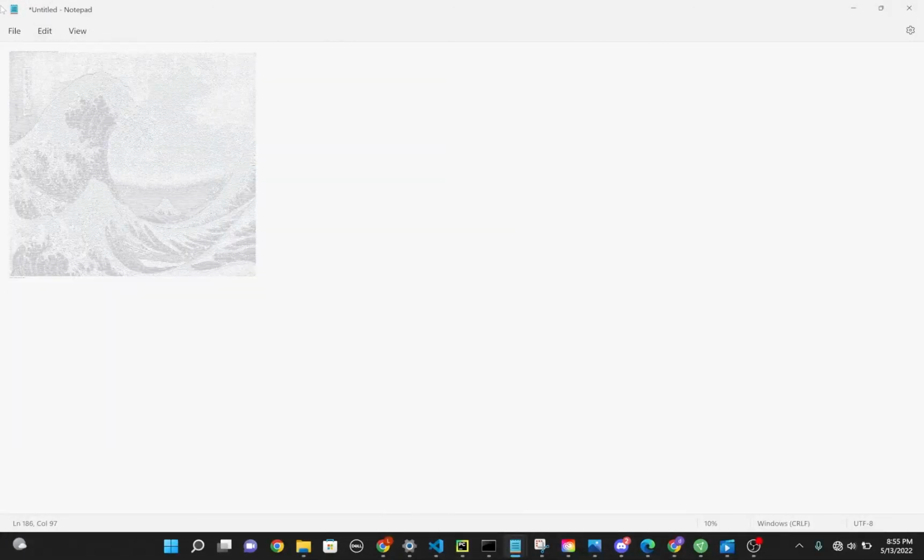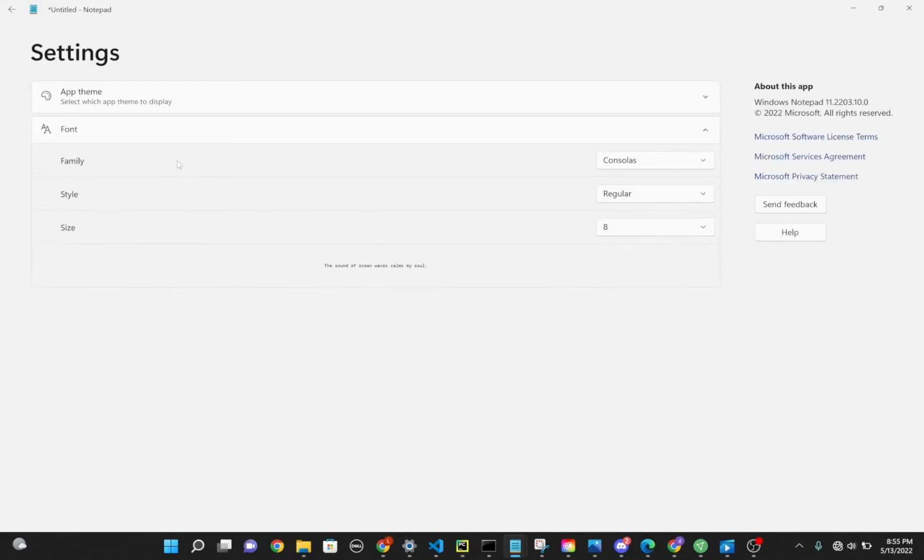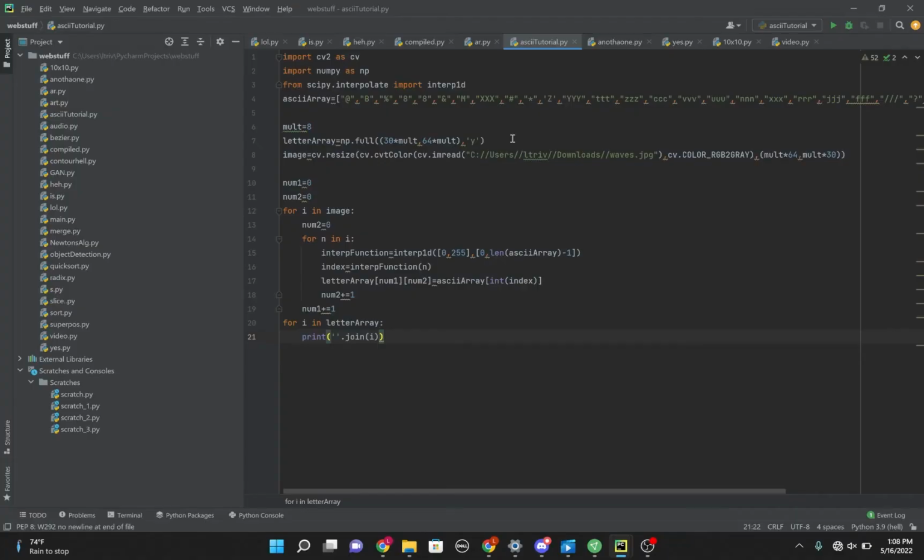And you can zoom in and out on Microsoft Notepad, which I'm using right here, by just pinch clicking. You should also have your font as mono, which you can do by editing the font down here. And it should be a mono, so I prefer Consolas. It's a good mono font, and it's the default.